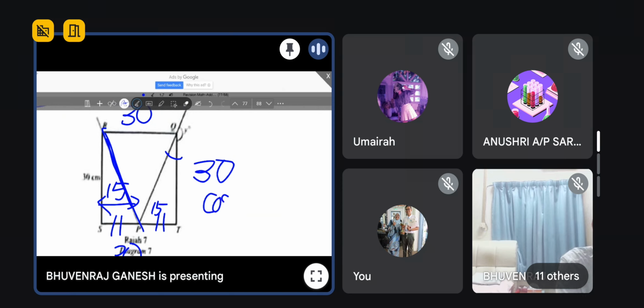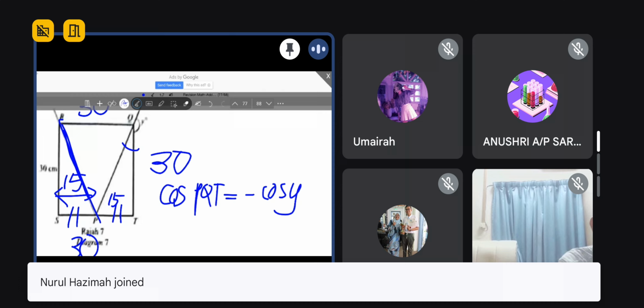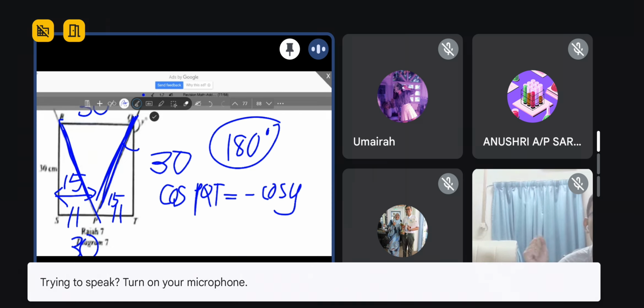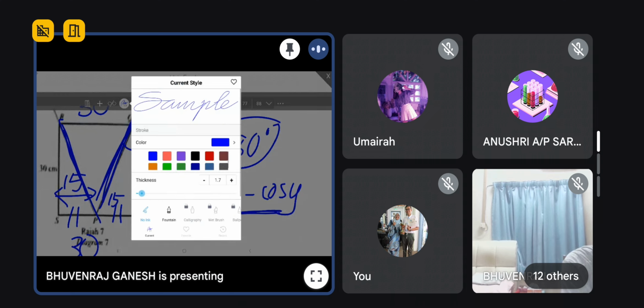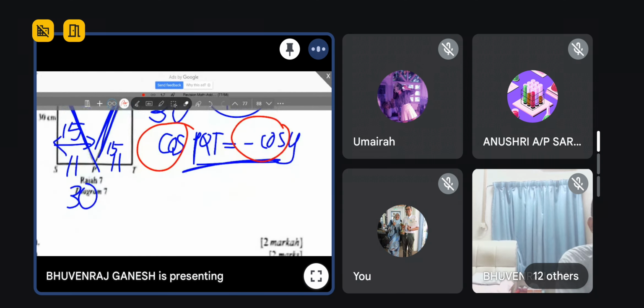Okay, guys. So one thing you need to know here, when you study later on this chapter, there'll be one relationship. Cos PQT equal to negative cos y. Means that whenever you have two angles, total 180 degrees, jumlah sudut 180, contoh dalam garis lurus ni, two angles you add up is 180, means that they will be the negative of each other. Dia akan negatif kalau kita guna fungsi cos. So guys, why do you all think it's like this? Have you all learned this thing, guys?